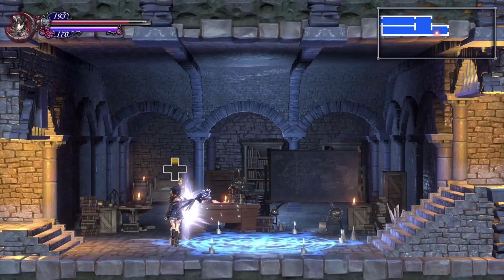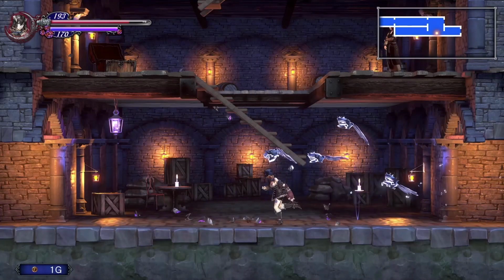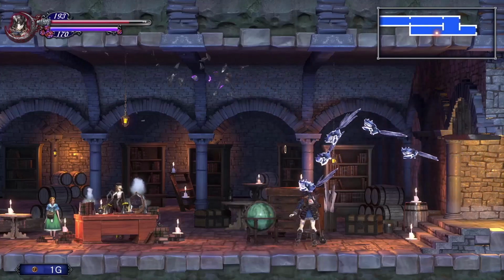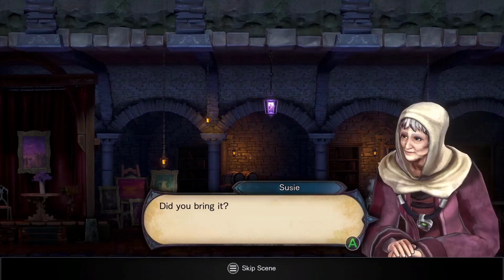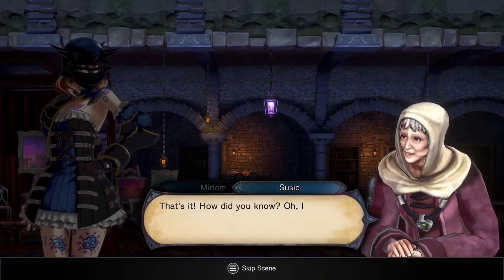Also, this tip is very important. Eating a food for the first time will give you a permanent stat bonus. It is extremely easy to miss that tip because it's relatively difficult to read it on the menu.